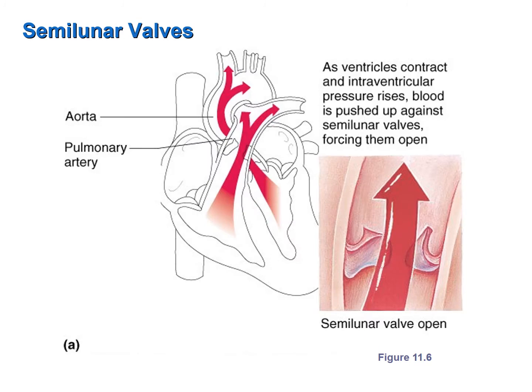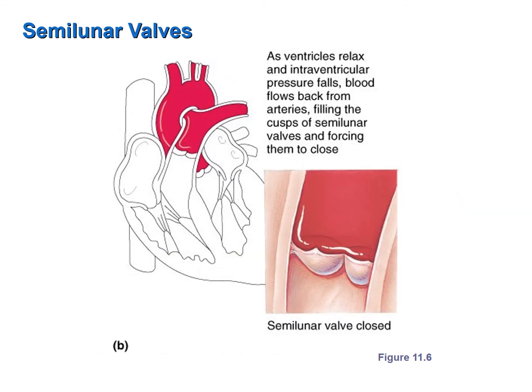This figure illustrates how a greater pressure in the ventricles opens the semilunar valves. When pressure is greater in the ventricles than in the great vessels, the leaflets are easily pushed aside to allow blood to flow from the ventricles into the vessels. As the ventricles relax and pressure in the vessels now exceeds that of the ventricles, the leaflets slam shut, preventing the backflow of blood from the vessels back into the ventricles.